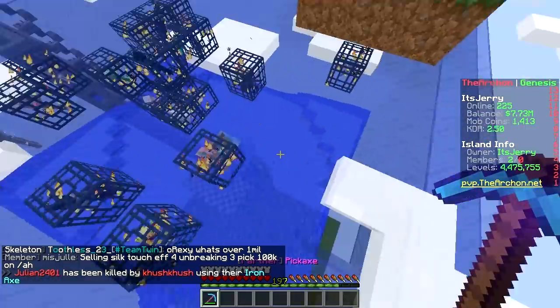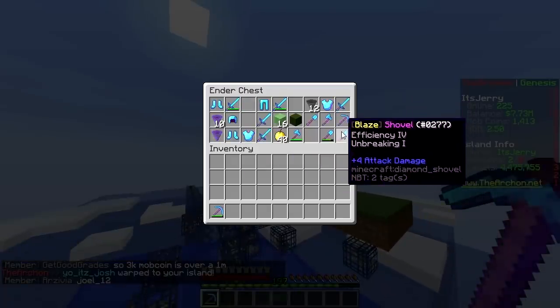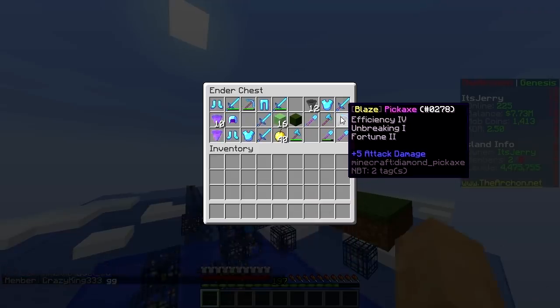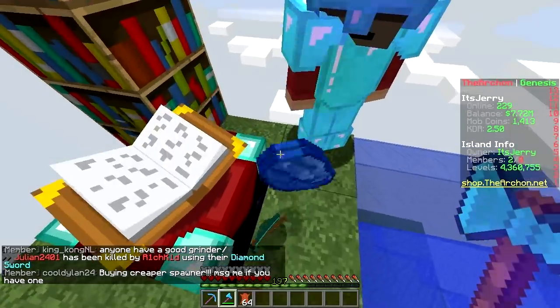Let's go. Let's start by picking up all the spawners. Do you have a silk touch pickaxe? No. Are you serious? Yeah, get that enchantment table. Put some lapis in there. Who touched my lapis? There you go.